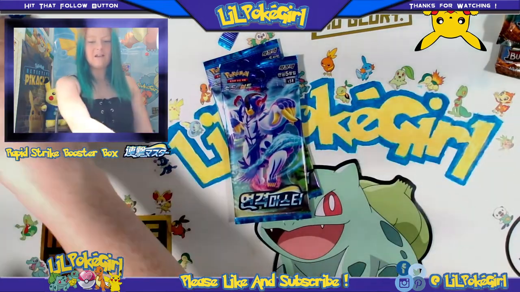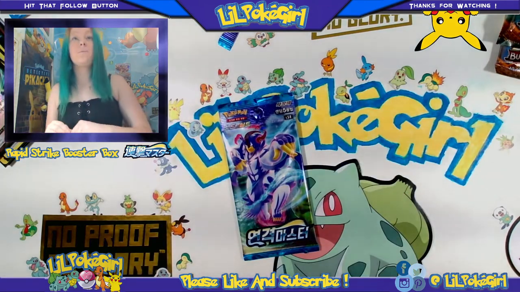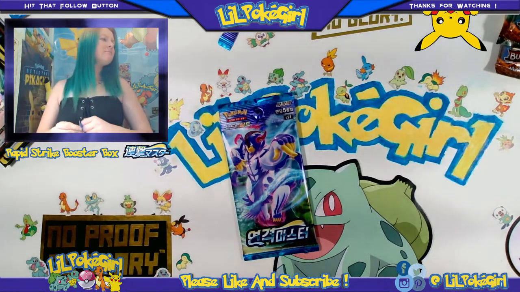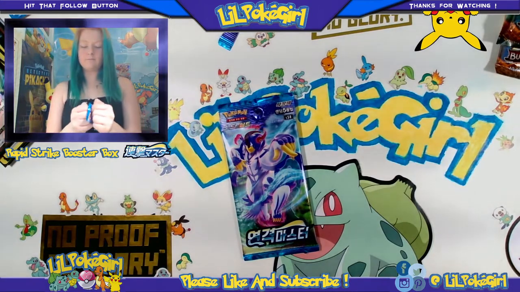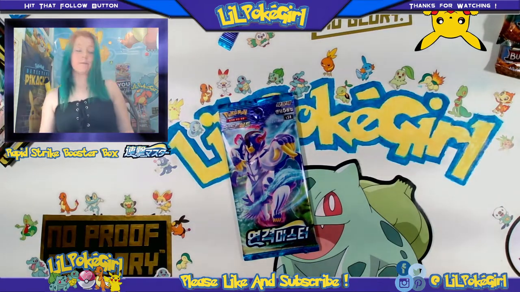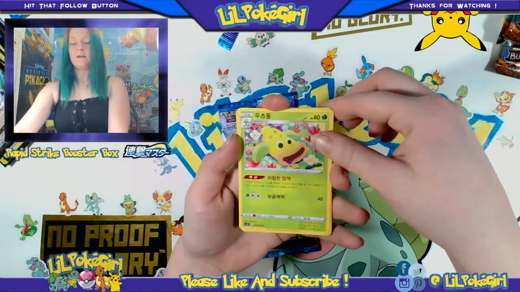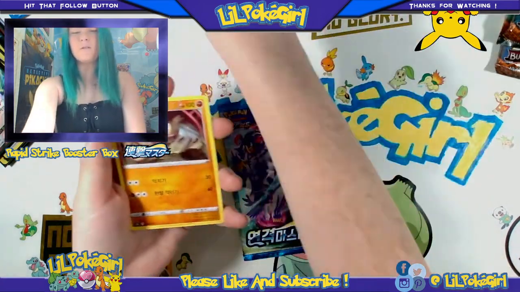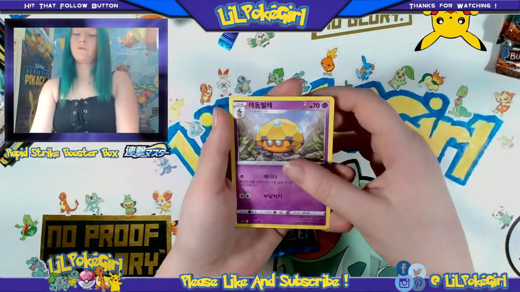Alrighty. Now, last two packs, guys. See if maybe these last two packs hold the last two Urshifu. Sorry, I keep pronouncing that wrong. Like almost a little bit of an odd name. It's different, that's for sure. Definitely different. There's the code card. And we have a Weepinbell. Then the fish with the very big purple lips. We have a Girafarig. We have a Dottler.